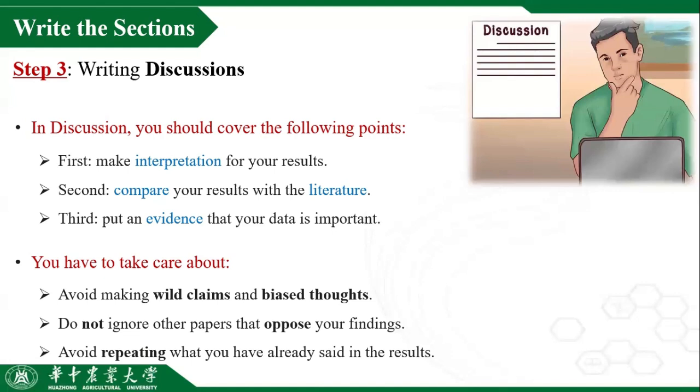You may find, for example, that your results disagree with another paper. This point strengthens your discussion. The discussion should be strong and well structured, so you have to include everything. Also, try to avoid repeating the results again. You only need to write the reasons for the results, without repeating the results.